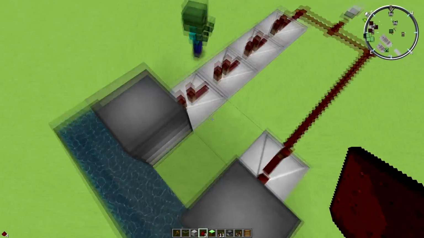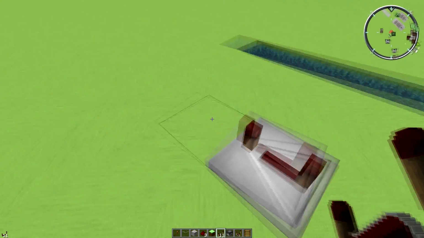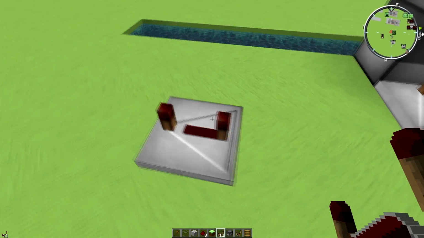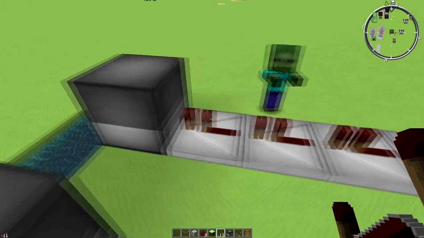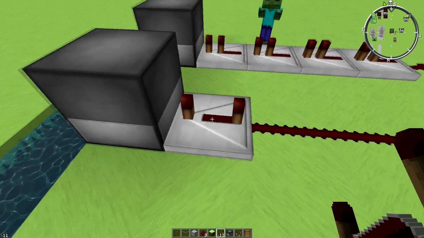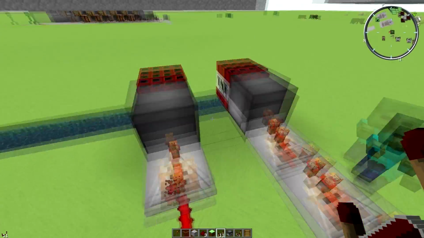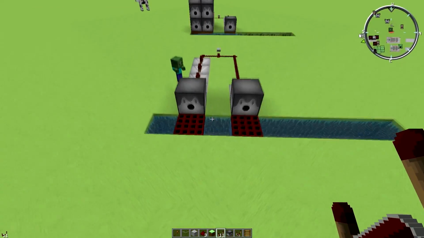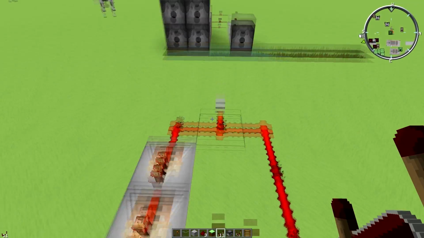So right here we have a full repeater, and a full repeater is one tick itself, and then you can add 3. That gives a full repeater of 4 ticks. Right here we have repeaters on 4 ticks. So right here is 4 ticks. This one right here is on 4 ticks as well. So they're basically on the same ticks. So when you do this, it looks something like they explode up like that. So there's not really anything you can see here.